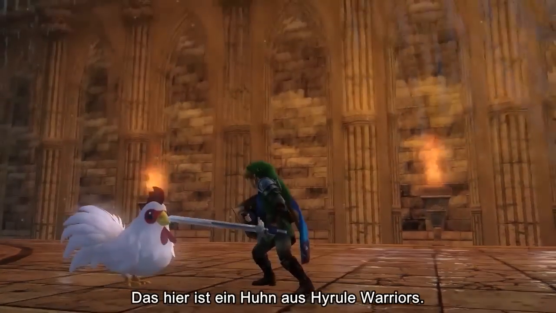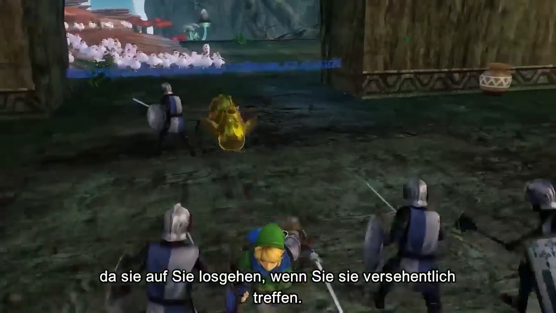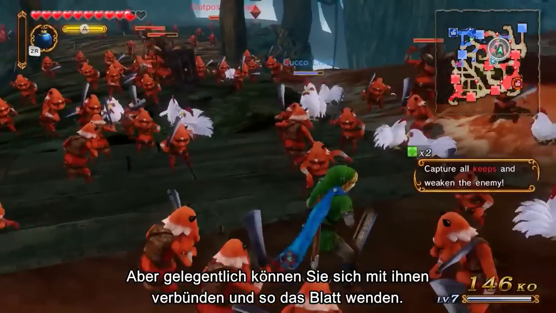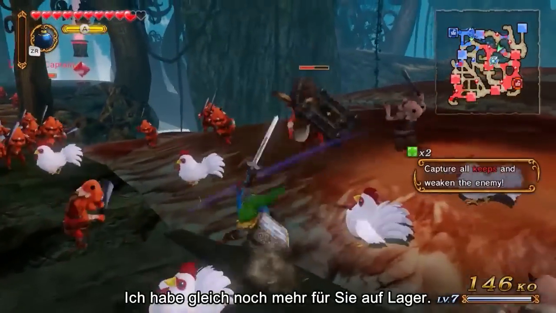Now here's a Kukko in Hyrule Warriors. You have to be careful in this game as well, since they will come after you if you accidentally hit them. But in some situations, you can make them your ally, and they may be able to help you turn the battle in your favor. I'll be back with more in a bit.